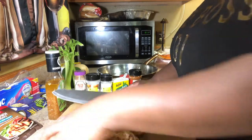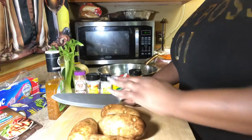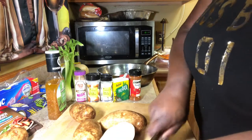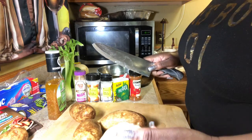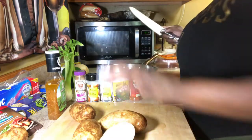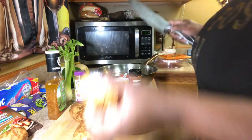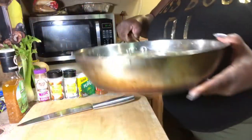We're about to work on our potatoes — as you can see, I washed them already. I'm going to cut them out, cut them up just like that. I'm going to put them in water while you're cutting so they don't turn brown. Okay, I got them all cut up.